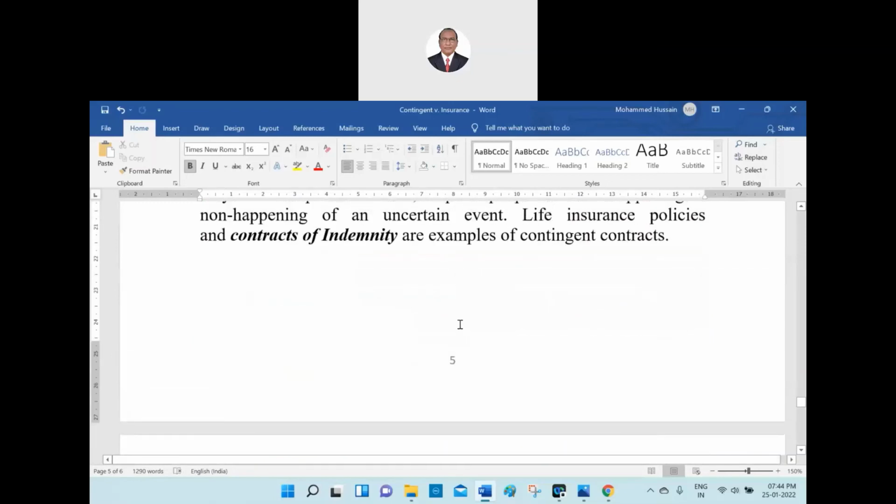Today we discussed only the contingent contracts. In the earlier class we did the indemnity contracts, and in this class the contingent contract. Tomorrow is 26th January, and I believe there would not be any class, but there would be a mini webinar that I am going to conduct.